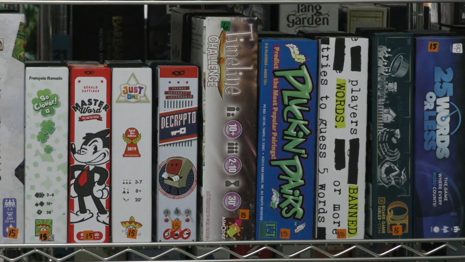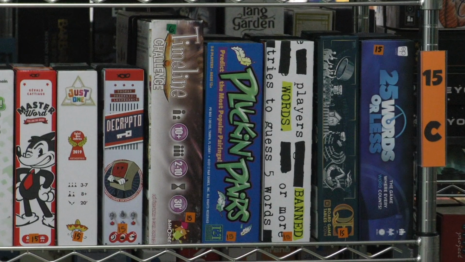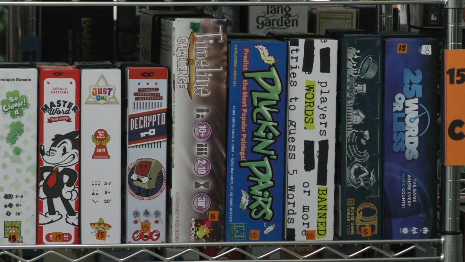And 25 Words or Less. This classic has been out for a long time. Another team party game in which you are bidding down how many words you can get someone to guess a clue in. There's a lot of good games on this shelf.